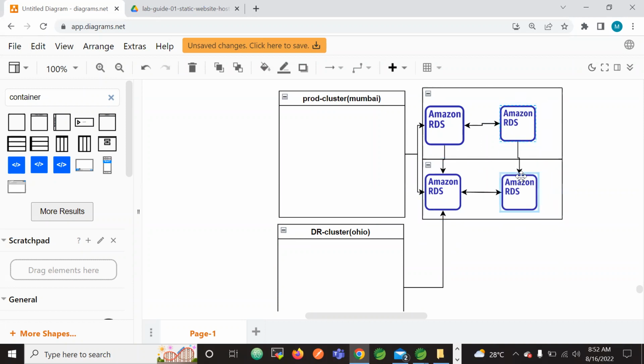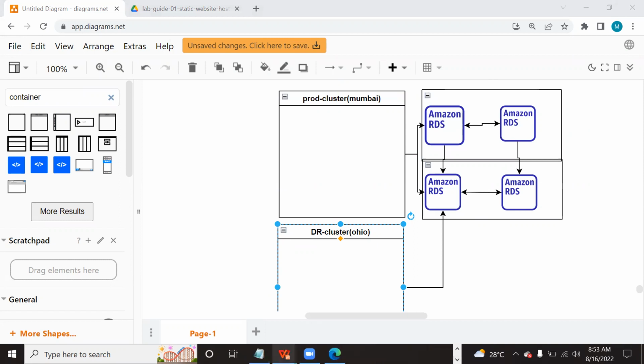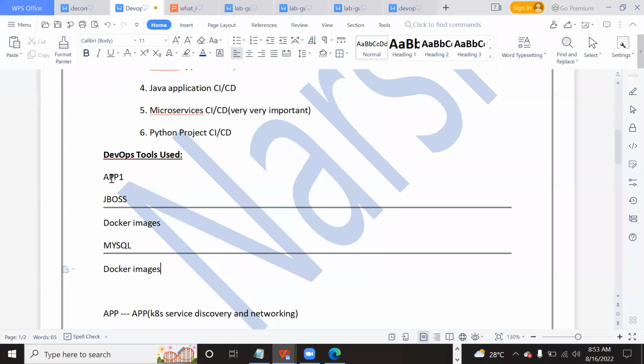So data engineers will ensure that data is replicated, data is integrated, and data is secured. That is the job of the data engineers, whereas the cloud engineers will set up these cloud infrastructures. Got it? Is it clear now? Any questions?